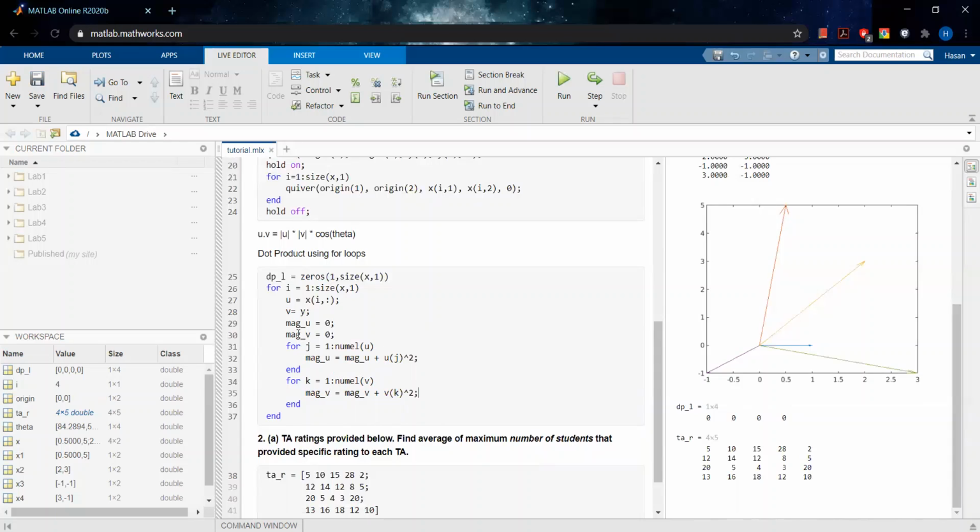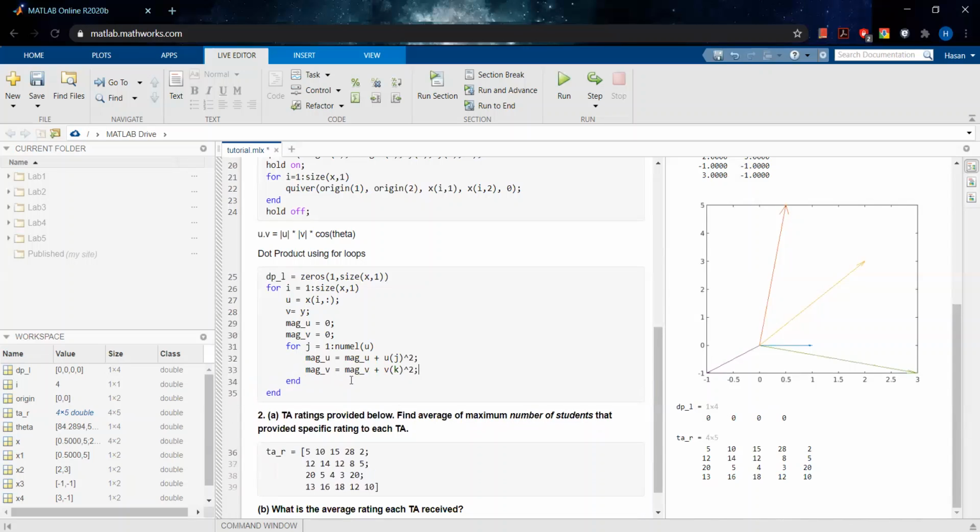So here I actually do the sum of element by square of respective vectors. I actually know that both these vectors have the same number of elements, so this would have also been possible, and this is actually more convenient. And here it would be j now, since j is the variable that we are looping on, and j would be, in the first instance, 1.